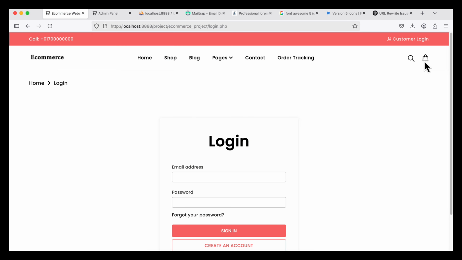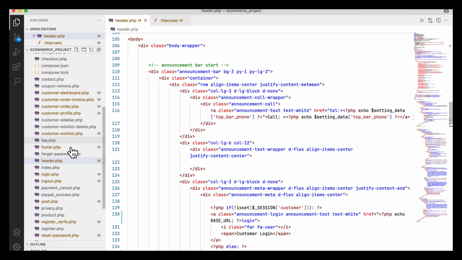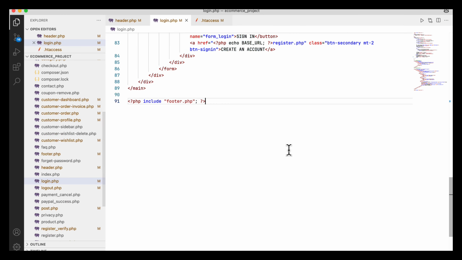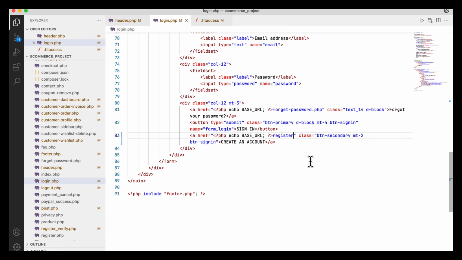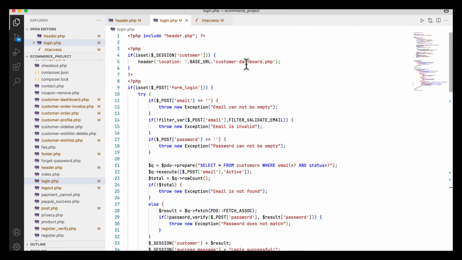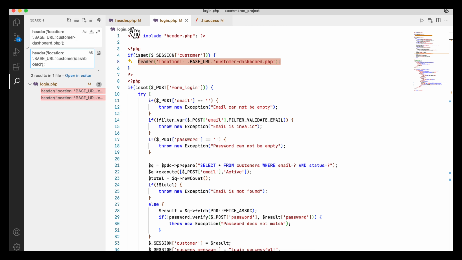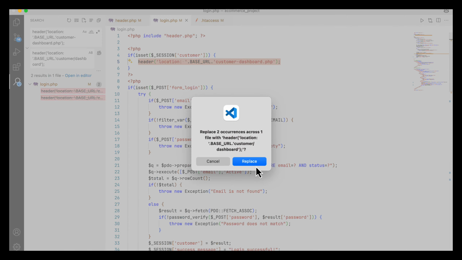So refresh it again, click here, you see now this is login and create account. That means in the login page I will have to fix something. It will be register, it will be forget password, and others are okay. And customer dashboard, you see in many places there is this code, so I use it, that is customer/dashboard. So like this. So okay, replace it.